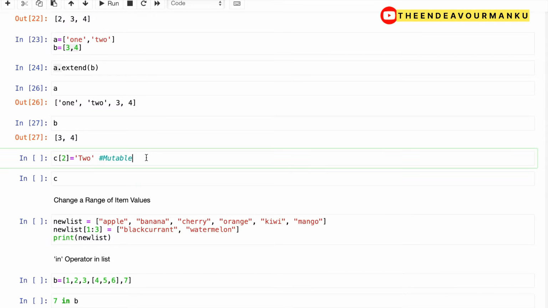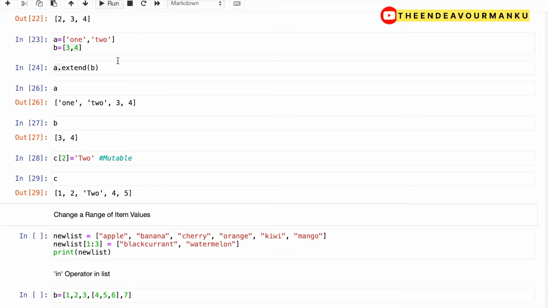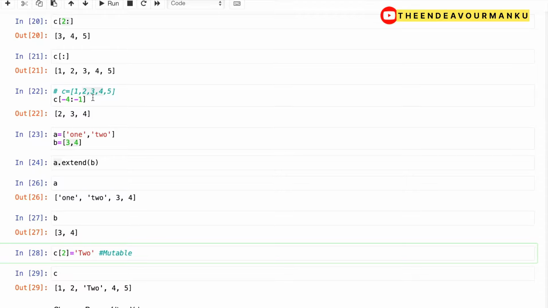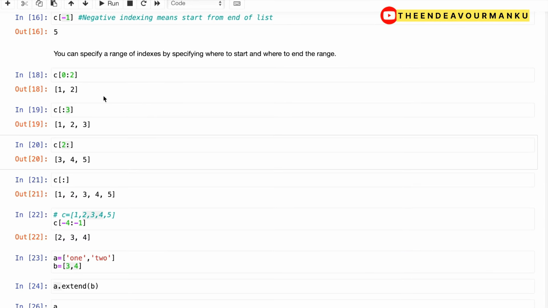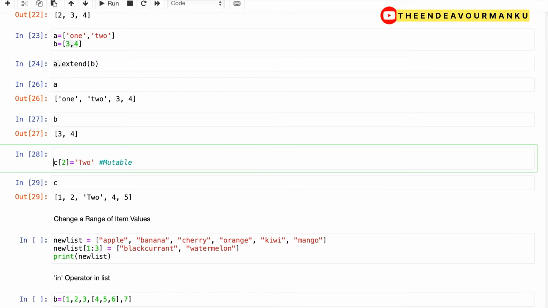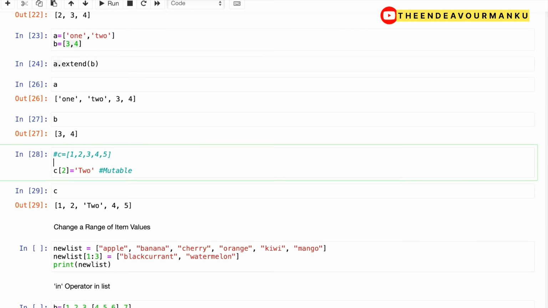Now let's check, okay, we have already seen, sorry, where I have written, okay. This one, C is 1, 2, 3, 4. So again, a simple example of how the list is mutable. Our list is 1, 2, 3, 4.